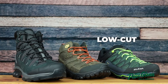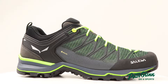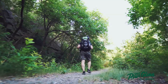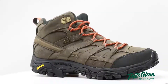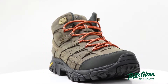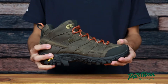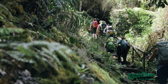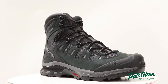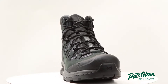Hiking boots come in low-cut, mid-cut, and high-rise. Low-cut boots are often called hiking shoes and have grown in popularity over the years. They tend to be more lightweight and minimalistic than mid-cut boots, making them more popular for shorter hikes along well-maintained trails. Mid-cut style boots provide more ankle support and are the most common, offering better protection on the trail and helping prevent twisted ankles. The only downfall is there isn't as much flexibility compared to low-cut boots. If you like to hike on rough and aggressive terrain, there are also high-rise boots, which offer plenty of protection against harsh weather and provide more support on your ankles, making them a popular choice for backpackers carrying heavy loads over difficult trails.